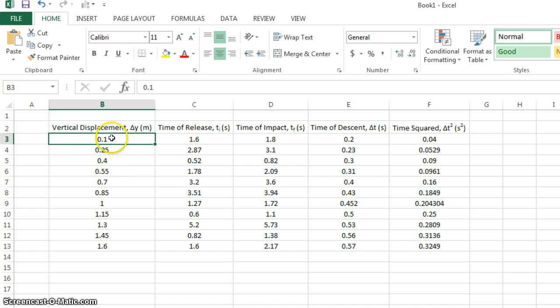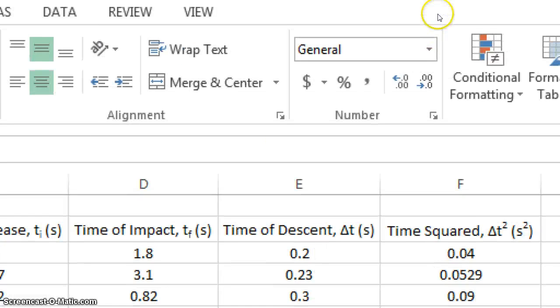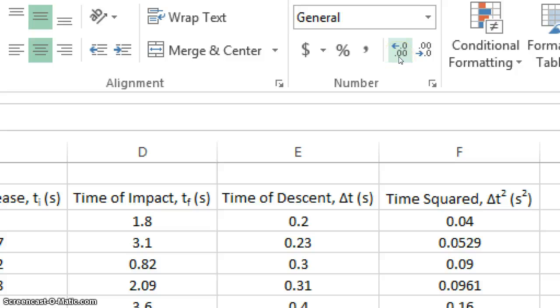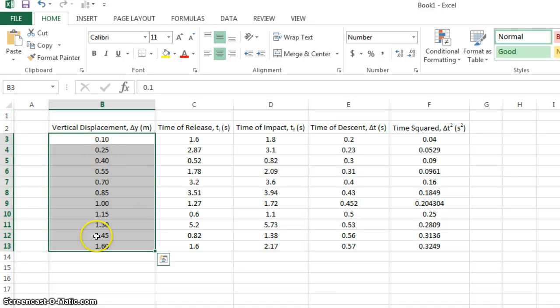Okay, easy enough. So you're probably thinking, go here, add a 0, hit enter. Oh, Excel takes away the 0. Here's how you get that 0 to stay. In the Home tab, there's a portion called Number on the ribbon, and right here is a button which, when clicked, adds decimal places to the values. So I click it, and now they all have 1 decimal place. If I click again, too many, so then you take it away with the other button.